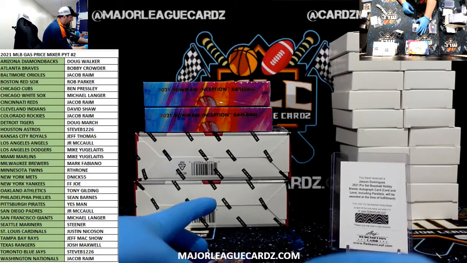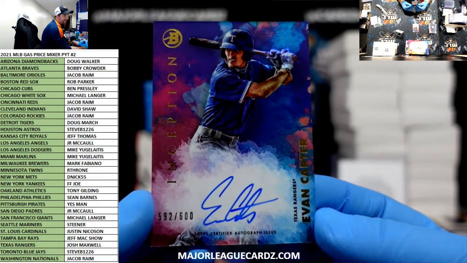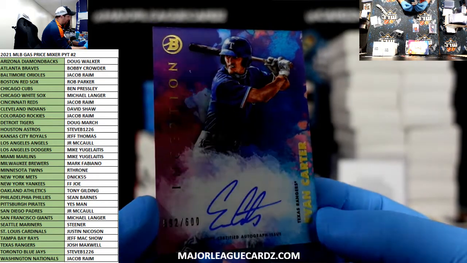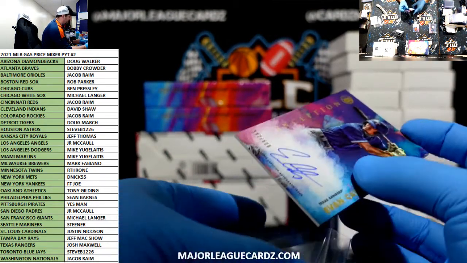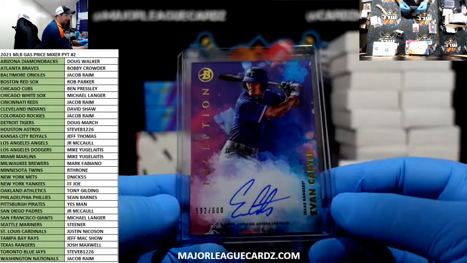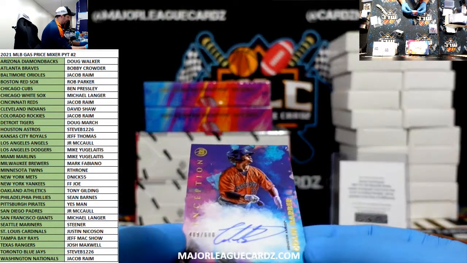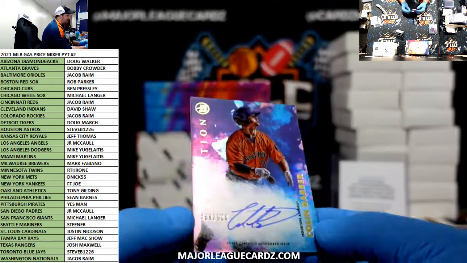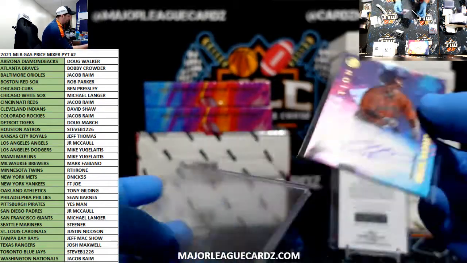Our first auto out of 600. Evan Carter for the Texas Rangers, 592 of 600. Rangers is Josh Maxwell. Don't know if he's any good. Not a name I recognize. And our second auto is out of 600. Colin Barber for the Astros. Steve B. Not sure if he's any good. Colin Barber.